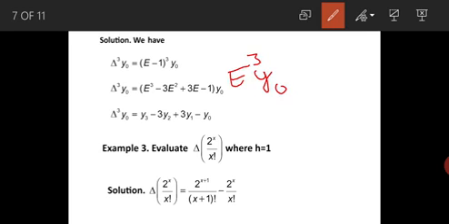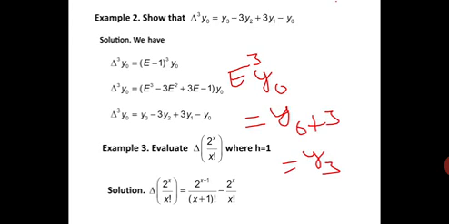This is nothing but e to the power of n of f of x. So if you simplify this, it will become y0 plus 3, so it is y3. Like this, I have simplified the terms. This term I have simplified first. This into this. Now next, this into this.